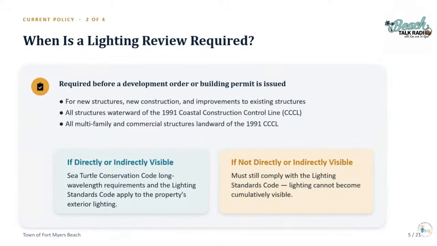So staff has started reviewing all single-family homes, basically any single-family home or any electrical permit that is submitted or has exterior lighting in their scope, be it a pool or a single-family residence. We are reviewing that. That doesn't necessarily mean that they need to have amber lighting. It depends on the proximity.